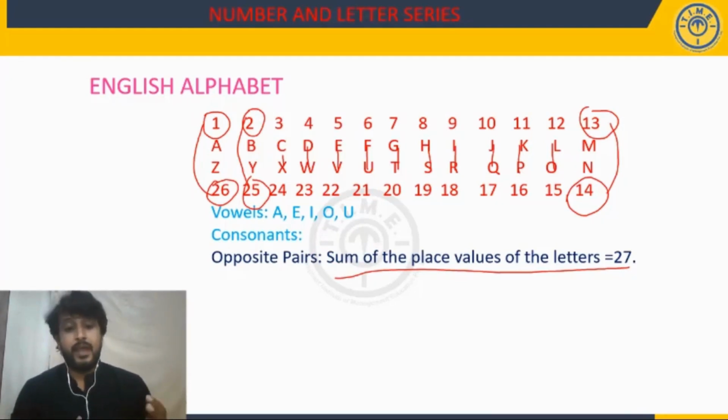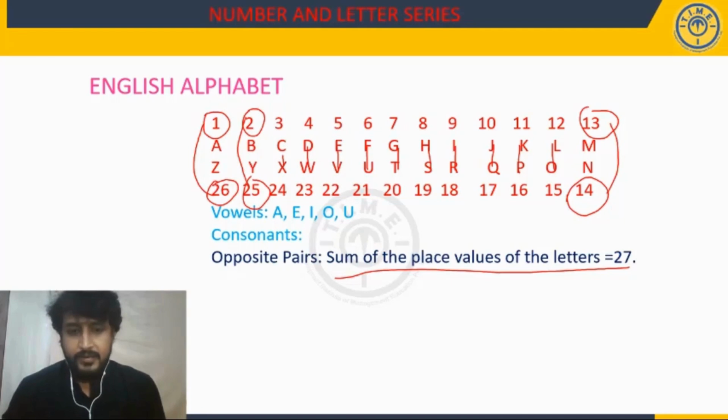In another way also we can remember the opposite pairs. This is one of the ways. AZ, A to Z, BY, boy, CX, crux, bike, DW, draw, EV, ETV, FU, future, GT, great, HS, high school, IR, Indian Railways, JQ, sequence of playing cards, KP, Kukatpalli, LO, love, MN, moon. This is one of the ways to remember the opposite pairs of letters.